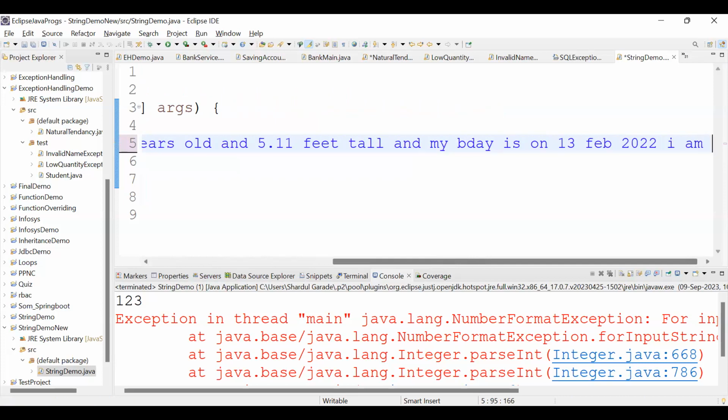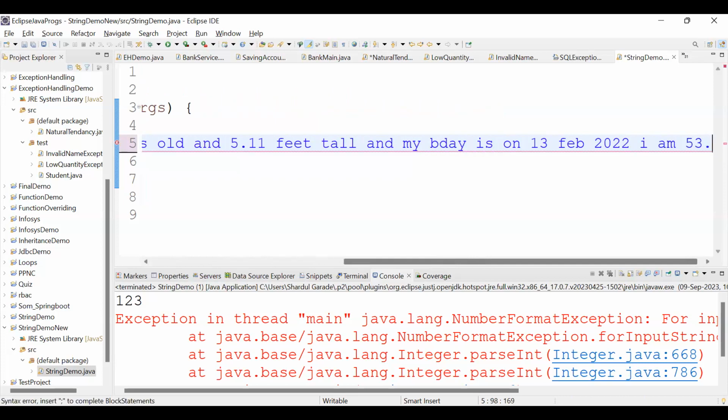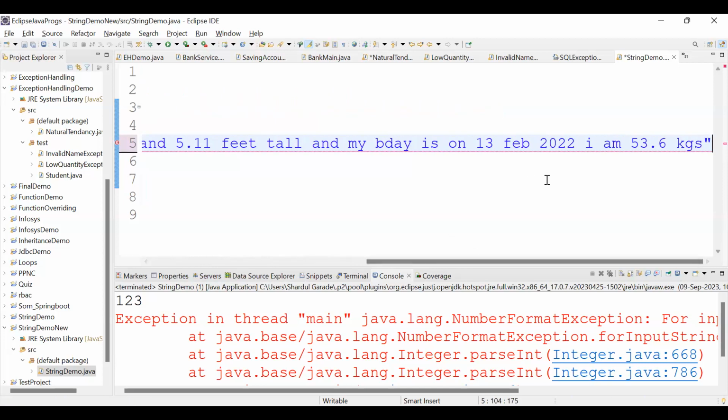I weigh 53.6 kg. Okay, this is a sentence I have.